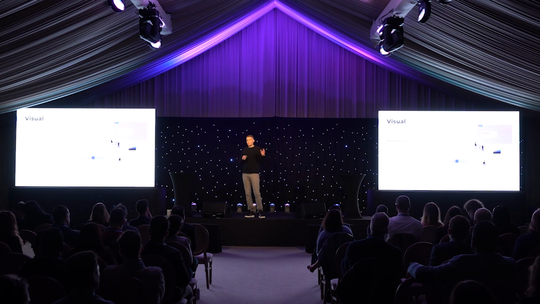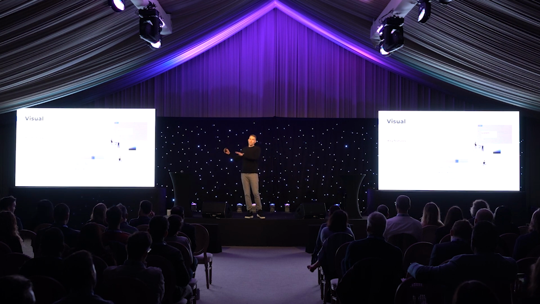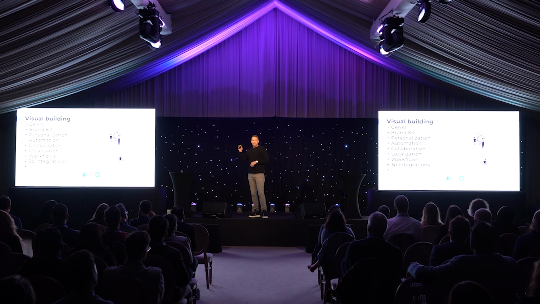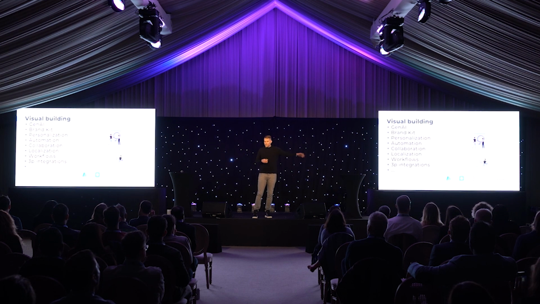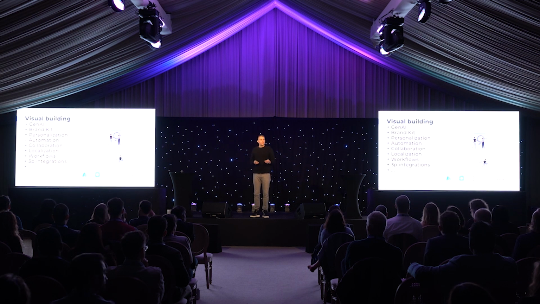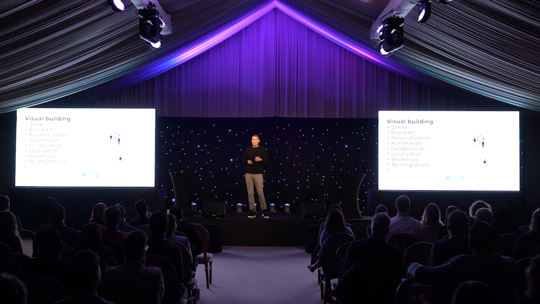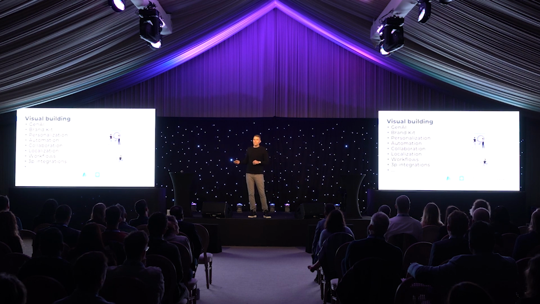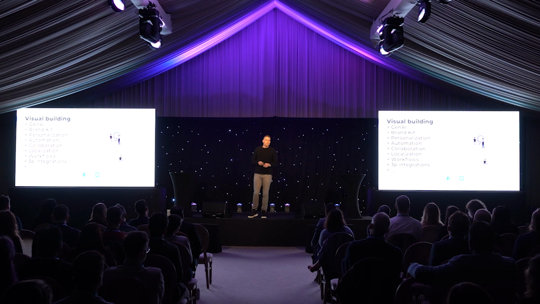And we didn't create some toy off on the side where you go off into a visual builder and it's completely its own thing. We didn't acquire something and bolt it on. We built this on top of all the amazing things that you do in Contentstack today. So this is visual building plus Gen AI, brand kit, personalization, automation, everything else that we do. So all of the bones that you've set up for your content management, you can now interact with completely visually. What this means is there's no trade-offs for you. If you want to build content visually, you get access to all the great things, all the content models, and the workflows that you've already set up.